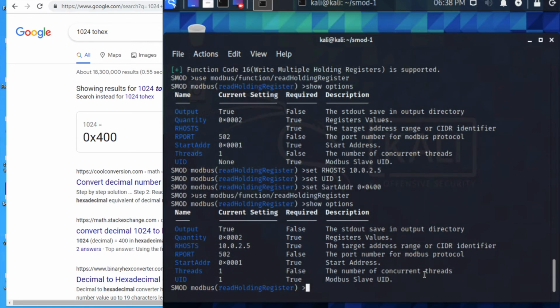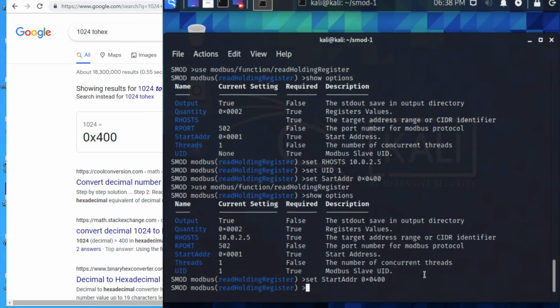Okay. So set start address 0x0400. There we go. And then set quantity 0x0006 because there are only 6 holding registers, one for each light timer.